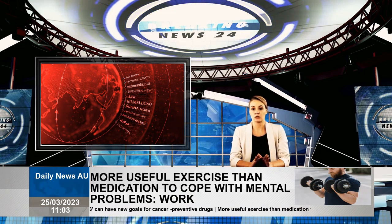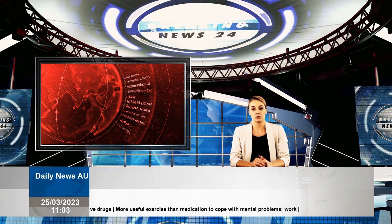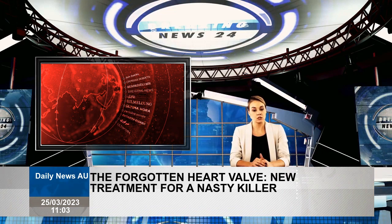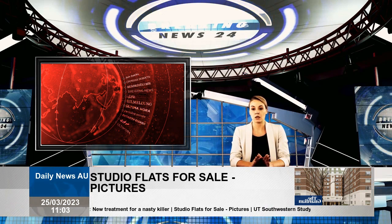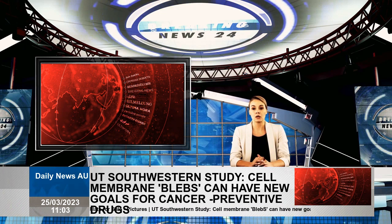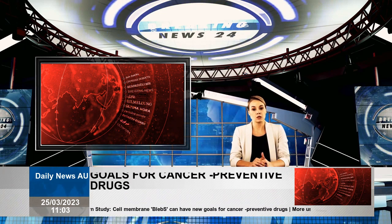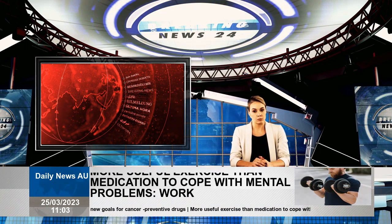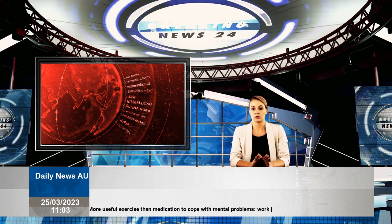For about 10 years, a leaky mitral valve has been increasingly treated with a minimally invasive procedure. This involves a catheter placed in the leg or chest and directed to the heart. The valve is replaced or repaired by this access. Finally, a similar procedure for the repair of the tricuspid valve was successfully tested in the US and Europe and is slowly being adopted in Australia. To repair the tricuspid valve, the patient has a general anesthetic and a catheter is passed through the femoral vein in the groin and proceeds to the right side of the heart.